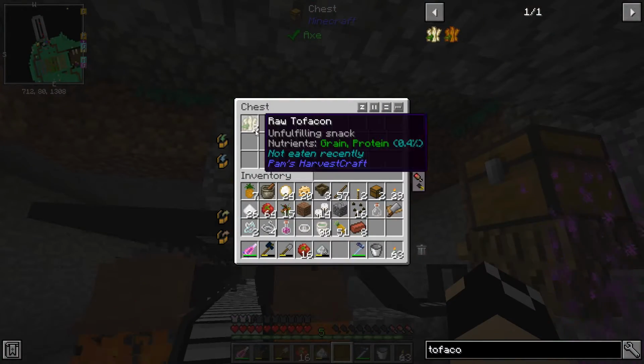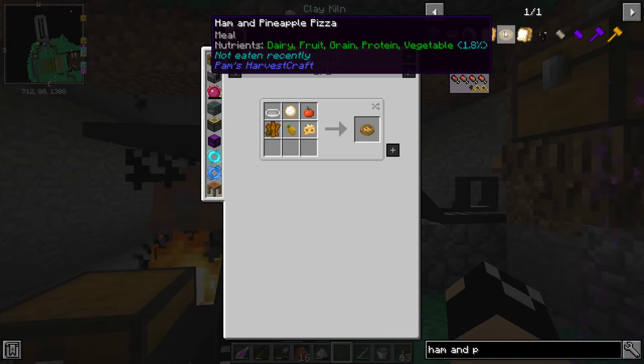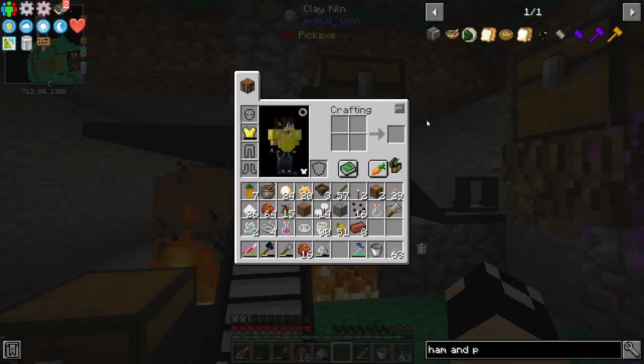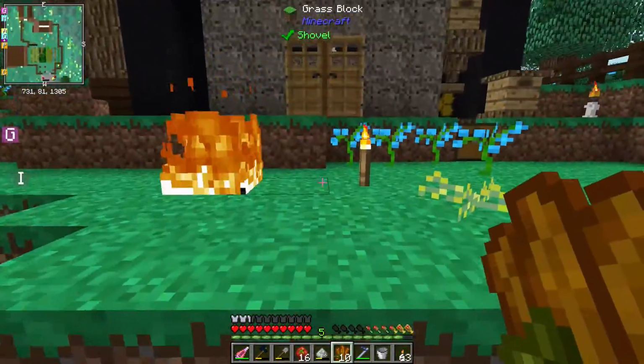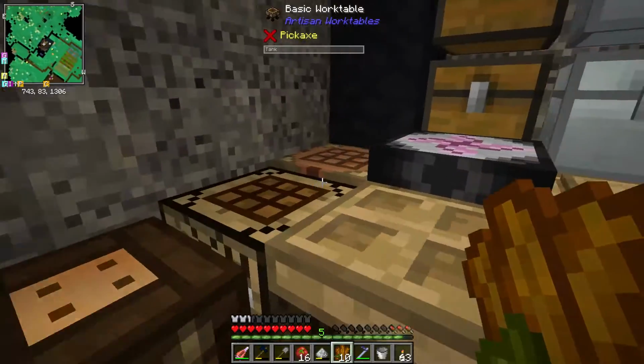And then our tofu, we can just throw in here. It will cook in the kilns. I will say this sounds disgusting. I like tofu, but ham and pineapple pizza with the ham replaced with tofu does not sound appetizing. Alright. Man, these fields are full. And then once I spider-proof everything, we will be in business, I think.